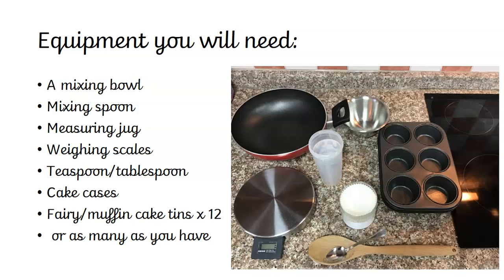And with your equipment, you will need a mixing bowl, a mixing spoon, a measuring jug, weighing scales, some teaspoons and tablespoons, cake cases, and fairy or muffin cake tins. You will need 12 of these. Okay, a cake tin with 12 holes. If you only have a cake tin with 6 holes, that is fine. You will just need to bake the first 6 and then you will need to bake another 6 after that.